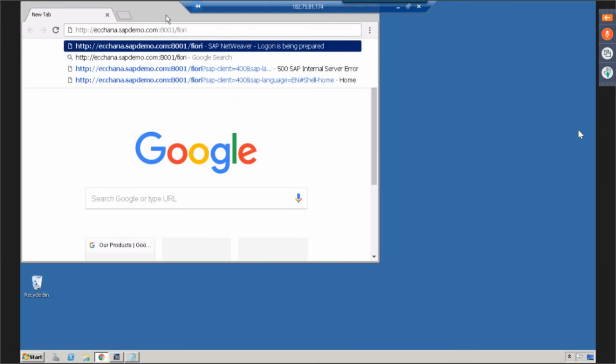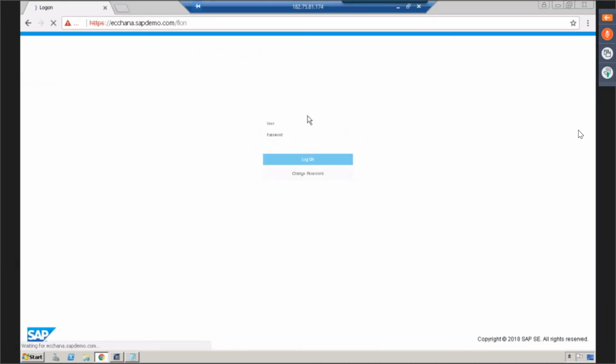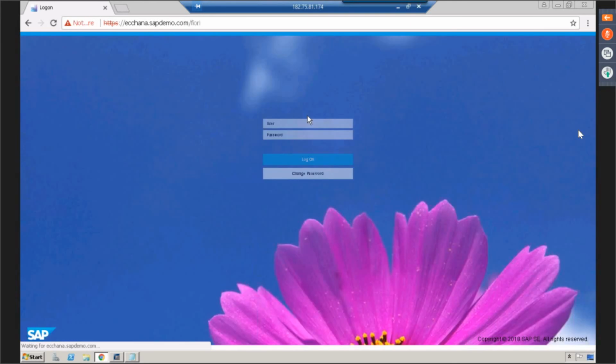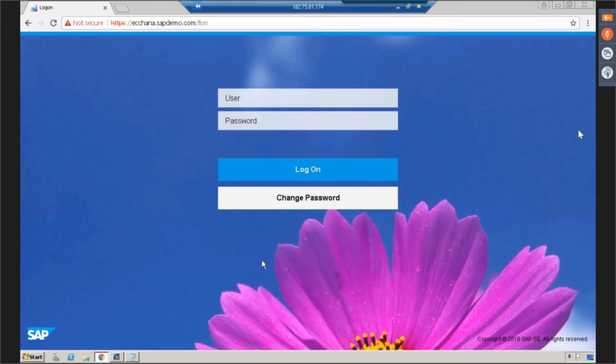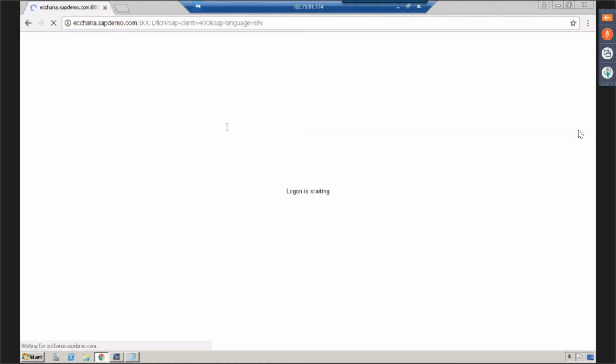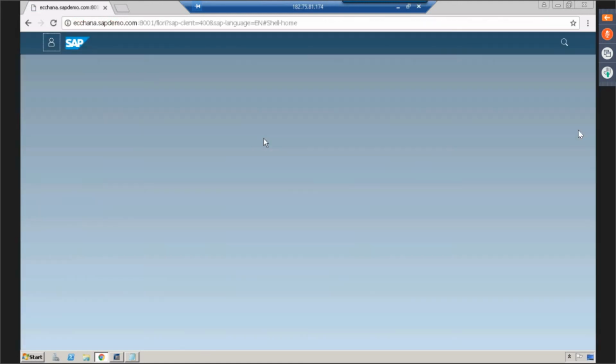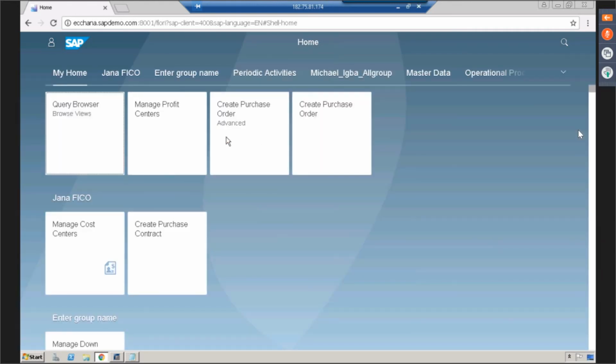Let me copy and paste the URL. So this is the user interface. This is the next generation user interface, which is SAP FIORI apps. Provide the username and password. Let us log in.